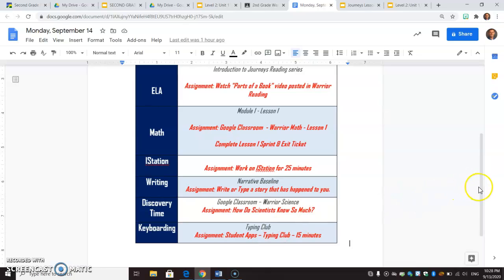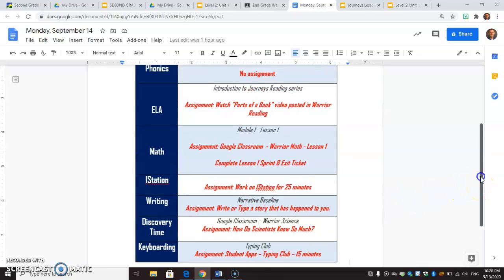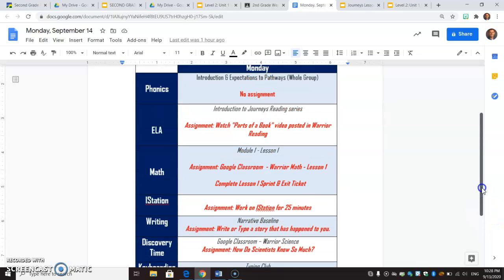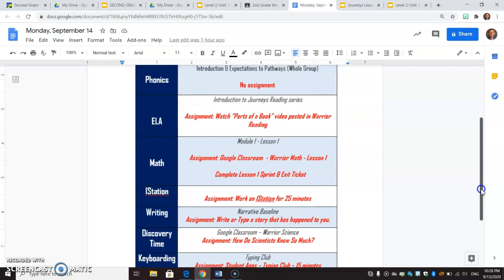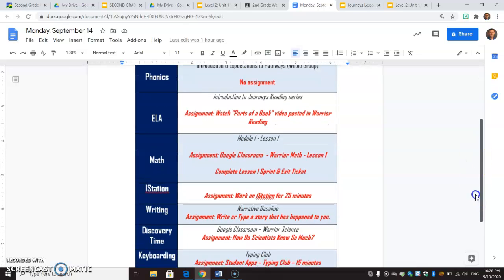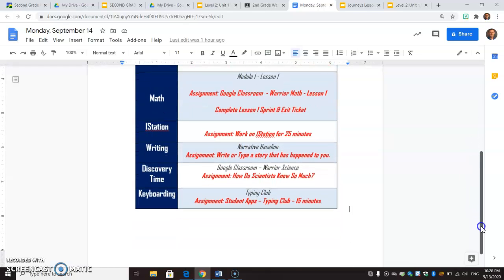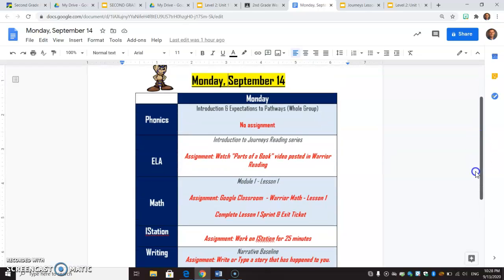Okay, so your parents, if they're keeping a good eye on you for Typing Club, they'll know exactly where you need to be and what you need to be working on through that. So all the others I can keep a close eye on from my side, except for Typing Club. Typing Club doesn't allow me to access any of your progress, but if your parents are keeping a close eye on it, they'll be able to tell. Okay, but everything else I've got access to, and I can tell what we're struggling with and what we're doing really well with, and we can move from there.